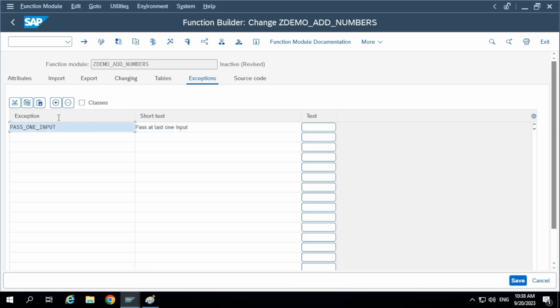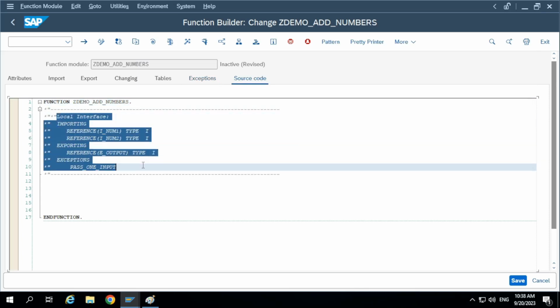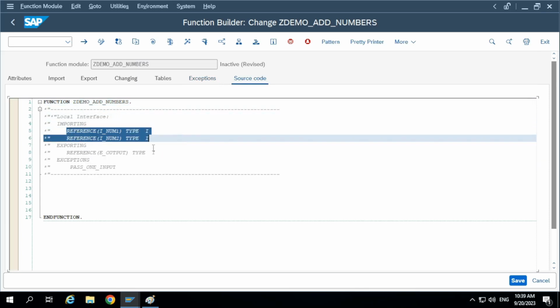I'm using this exception to raise an error when there is no input. Now go to the source code. You can see the function module interface which contains import and export.